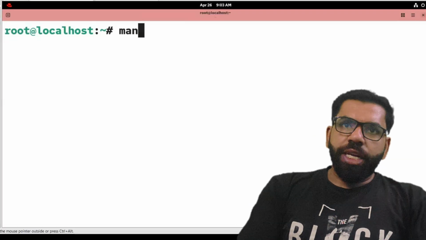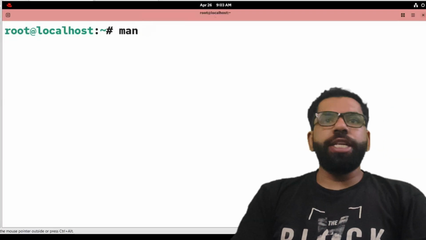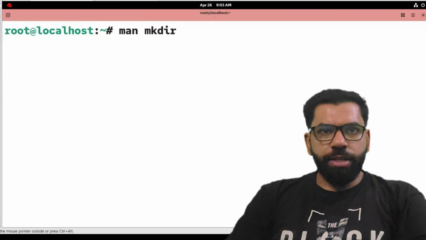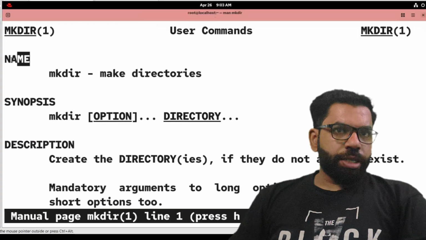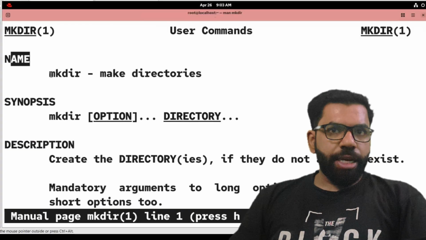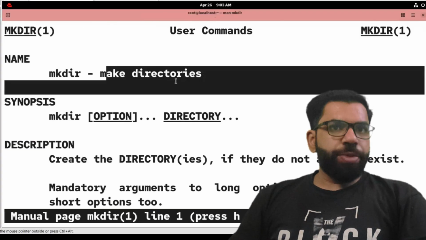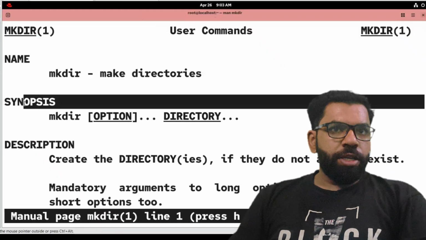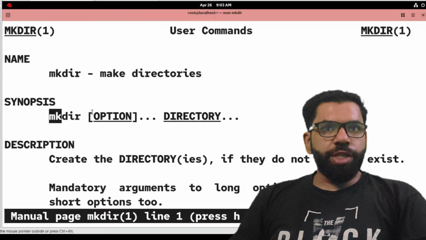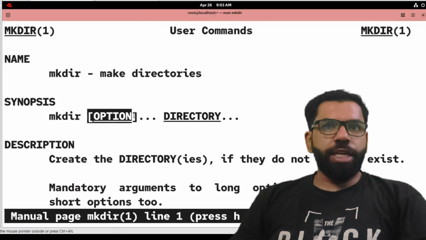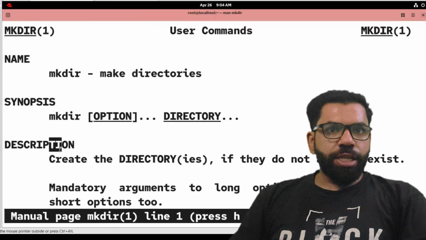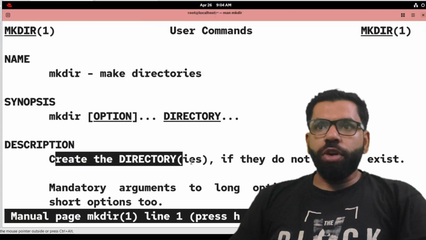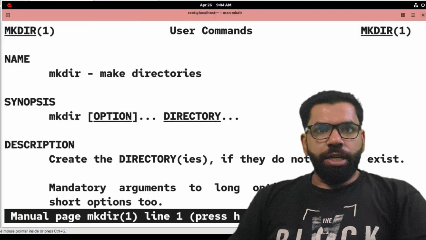If I run this man command with a command like mkdir and press enter, it will show you the name, the command name, mkdir, make directories, and the synopsis, how you can use that command. So mkdir, then if you want to use any option you can use it, and then the directory name. Description is what you can do with this command: create the directory if it does not already exist.